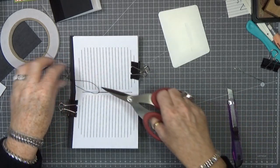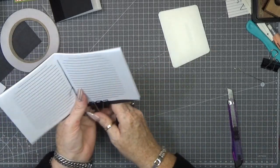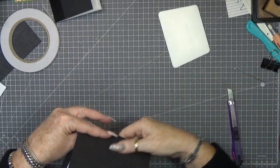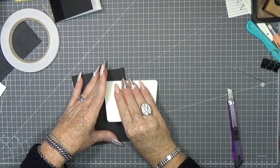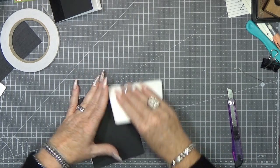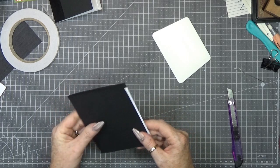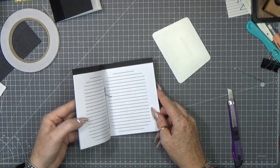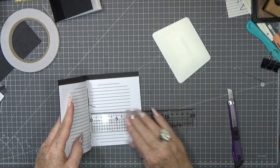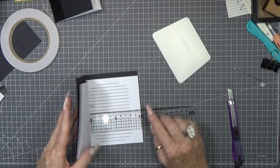That's that. Then you can cut these down. Take your clamps off. Oh my gosh, my tea is already cold. Now burnish this down so it's nice and flat. Now the only side is the bottom, which is nice. Then I'm taking my ruler, because the inside is the farthest away, so I'm going to cut this at 9.